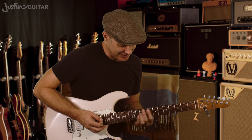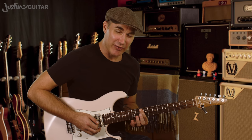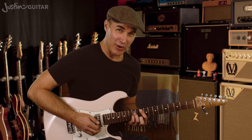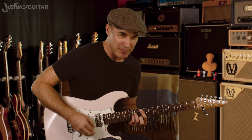So let's start off by having a look at the intro, generally a good place to start. We're going to have a G chord all of the way up at the 10th fret. So first finger in the 10th fret of the 5th string, 3rd and 4th fingers 2 frets higher. That'll be the 12th fret on the middle 2 strings. Making sure that the tip of your first finger there is muting the thicker string. That's a really, really important thing.